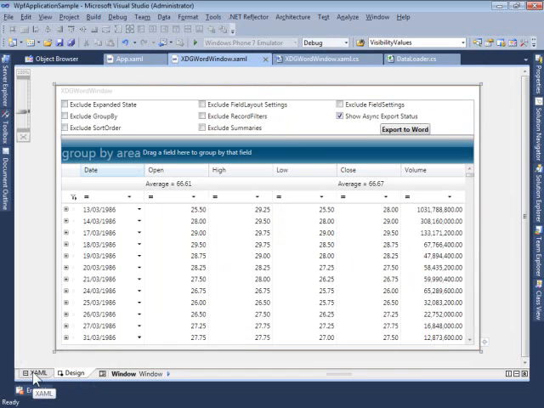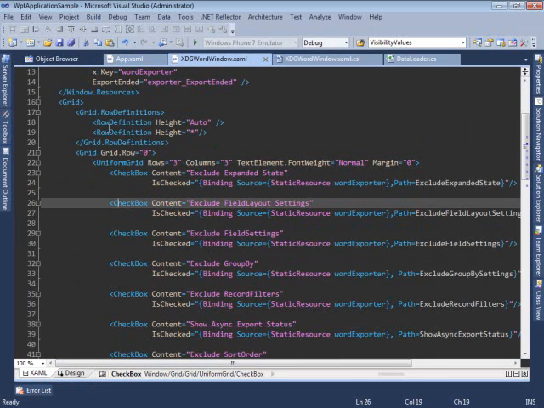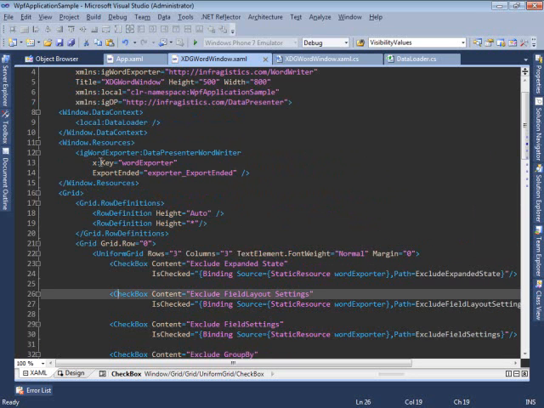What we have here is a window which contains a uniform grid containing different checkboxes which set settings on the Word exporter. So we're initializing the Word exporter, which is an instance of the data presenter Word writer class, as a resource, and then we're modifying options on this resource using all these checkboxes.